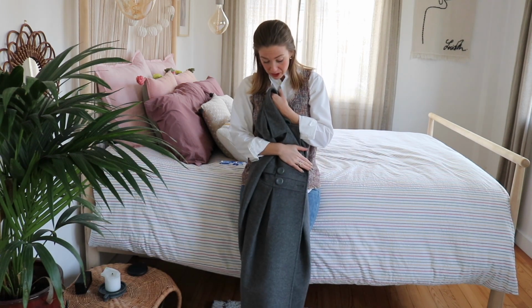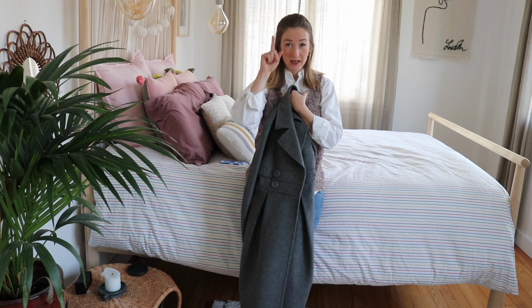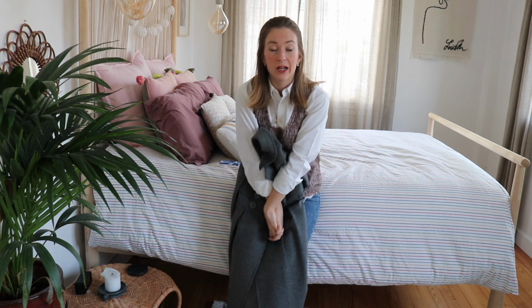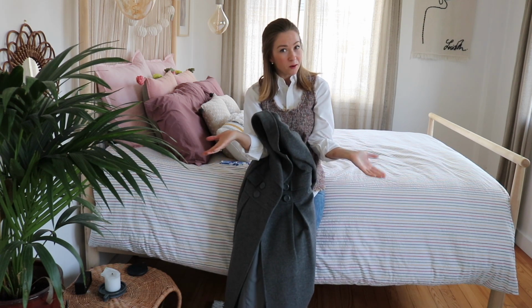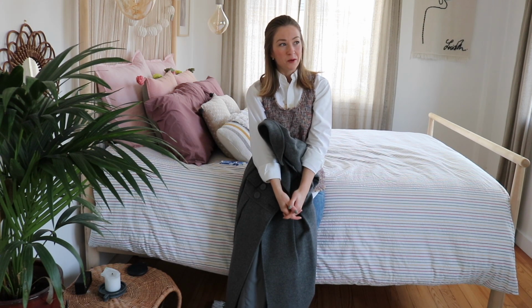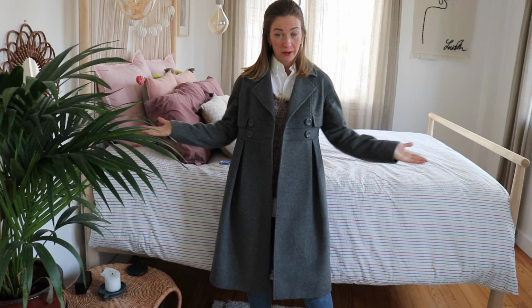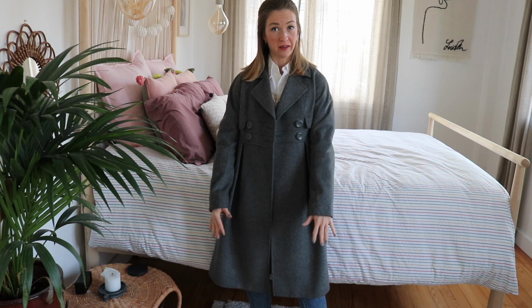Everything is fine with this jacket, but there are little things that bother me a little bit. I wore it a few times, but I didn't get used to it, and finally today is the day when I will attempt to change it. I don't know how it will go. I will take you through the process and hopefully I'm not gonna destroy it. I hope so. So, as you can see, it's quite nice, not complaining of anything.